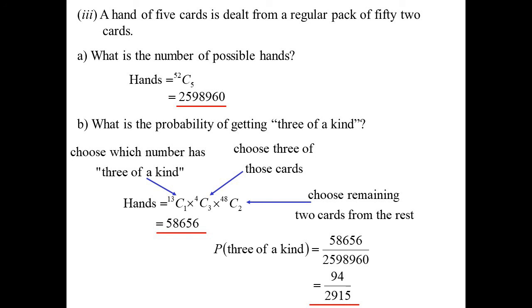And so then the probability of getting 3 of a kind, 94 on 2,915. Now for a poker player, that's not actually entirely correct, because I should have also discounted the chance that the other 2 cards were a pair. Because if the other 2 are a pair, I no longer have 3 of a kind, I have a full house. But don't worry, you don't need to know all those terminologies, okay? They cannot ask you a question on something like that without defining all the different rules. About 3% by the way for that.